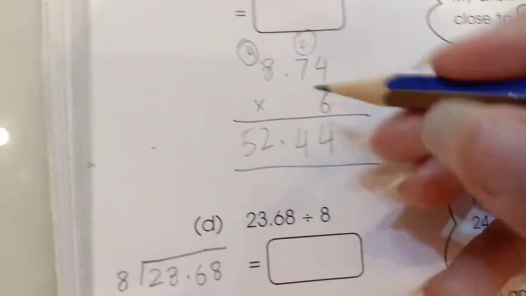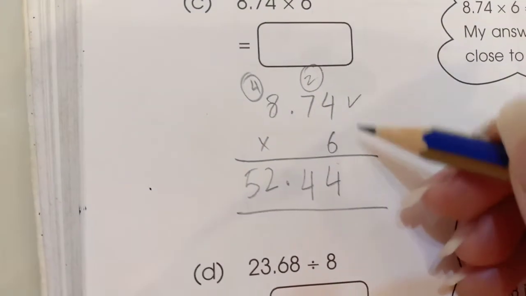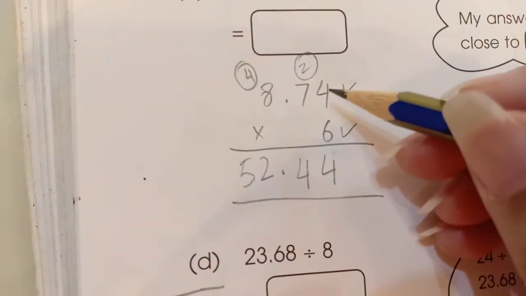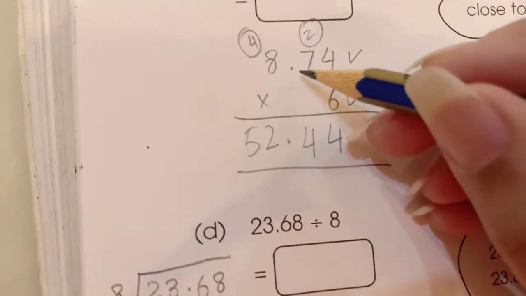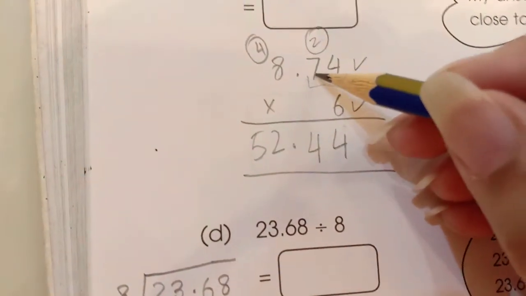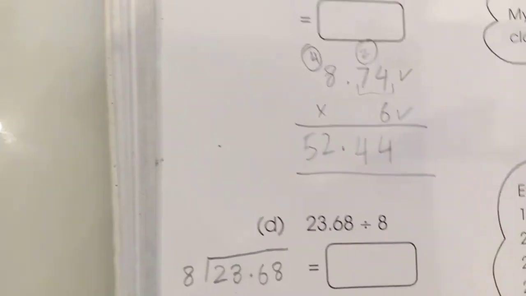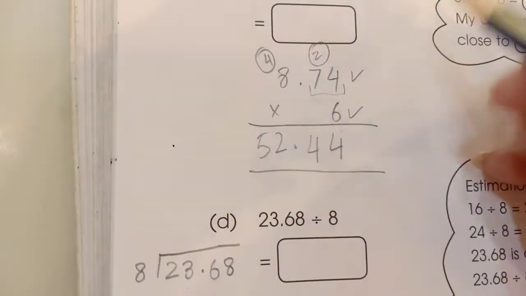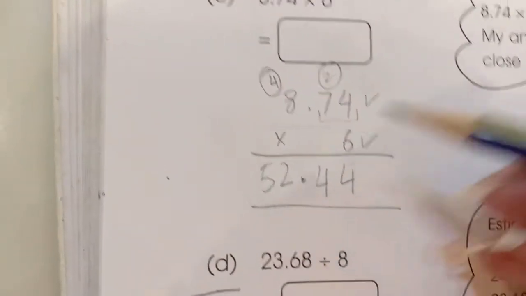And always remember, in our multiplication, one will be the decimal number and the other will be the whole number. We will be multiplying a decimal number with a whole number. So you will see how many decimal places are there in this decimal number. 1, 2. Our answer must contain 2 decimal places in it. 1, 2. We will put a point here.